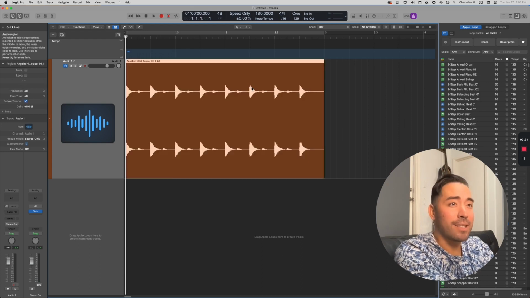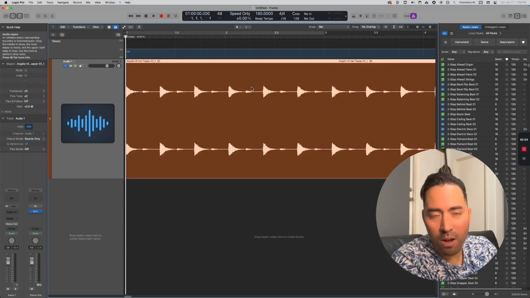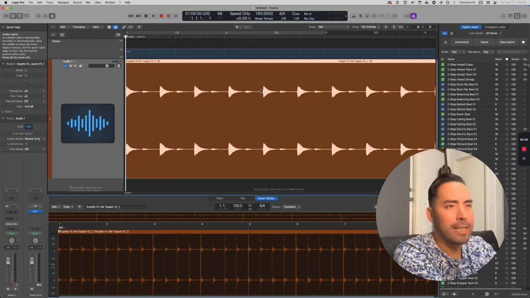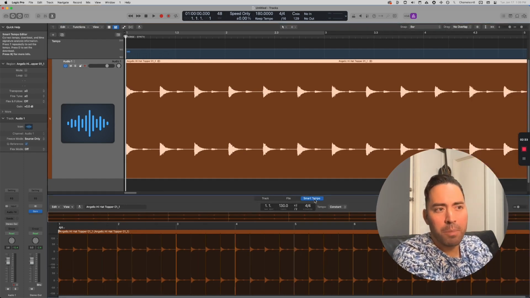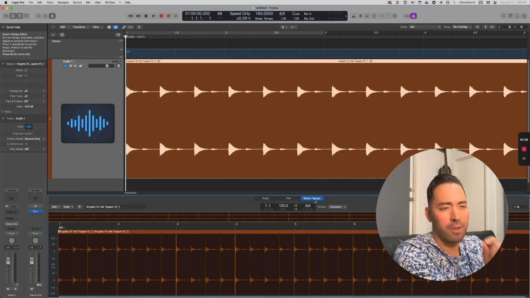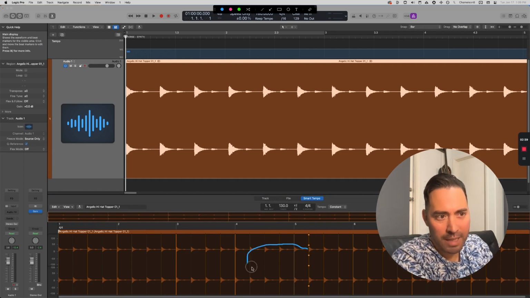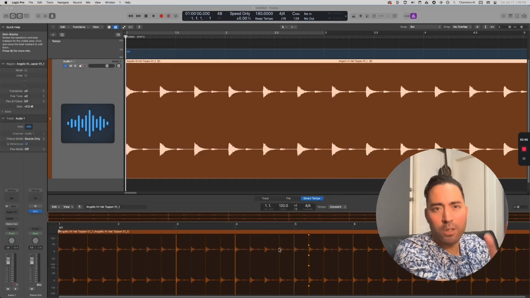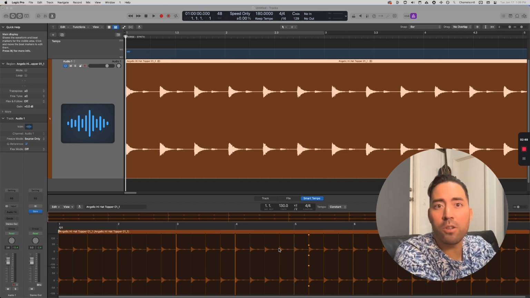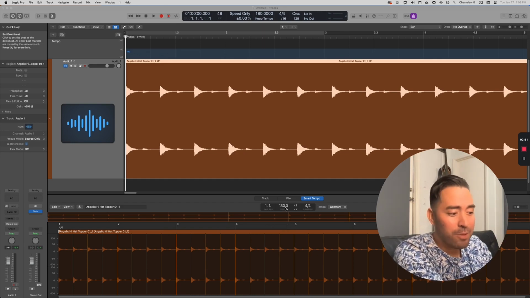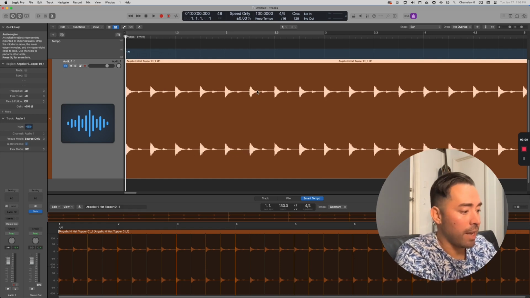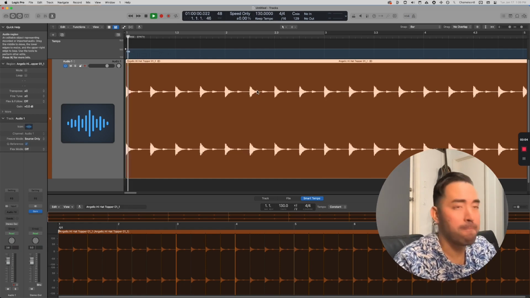Something that I would consider if you do drag in the wrong file type, and by wrong I just mean what you currently have. But I would hit the key Command E, and I would go into Smart Tempo. If you don't have this available to you, there's a little Analyze button which you're going to find down here somewhere. You simply click on that. Logic is going to perform an analytical process where it looks at all the various flex markers and transient markers. And so look, we have some real world data. It's saying, hey, this by its very nature is at 130. So if I double click up here, the LCD screen, and I play back, this should work out nicely.